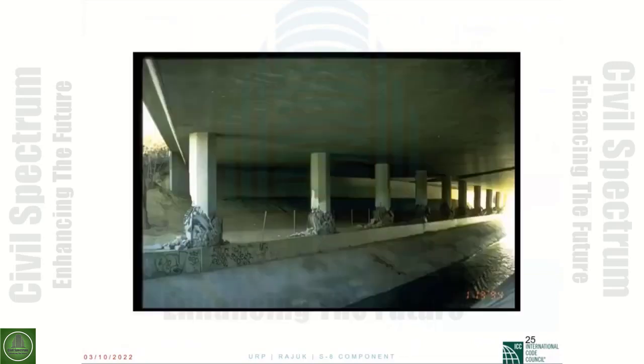These are failures at the end of the column. As you will see here, there was a channel, and they changed the detail of the reinforcement. So what you need to expect is that if there is a change in the details and a change in the boundary condition, you need to pay attention and make sure that the reinforcement is not only for the confinement at the end of the column, because here they changed the location of the end of the column and where the footing is.